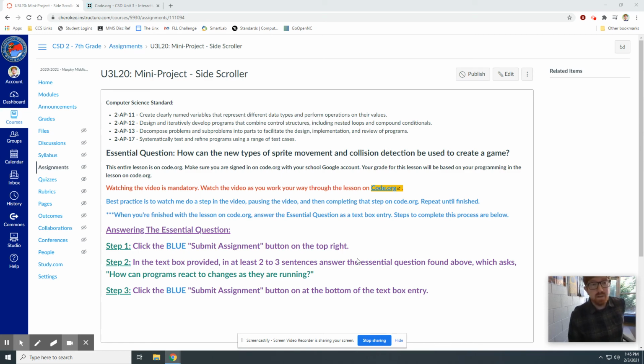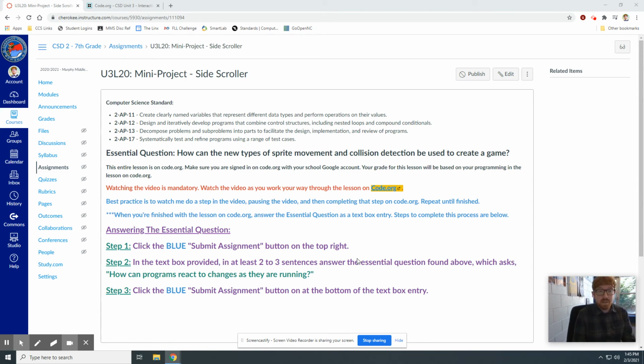So this is a good one to come back to later in the future when you're working on your unique game. If there's any aspect of this that you want to include in your final game that we make at the end of this unit, this is a really, I emphasize really good lesson that we're going to go through.